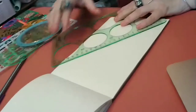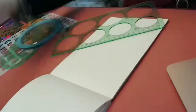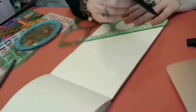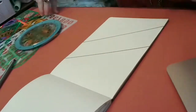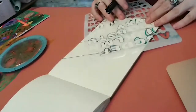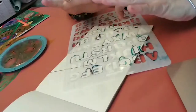So what I'm doing first, now I'm changing the camera, okay? You can see now what I'm doing. Okay, so this is our paper. You can put your words wherever you want, but I love to put them in the middle, I see them better. So today I want to do: I am enough.